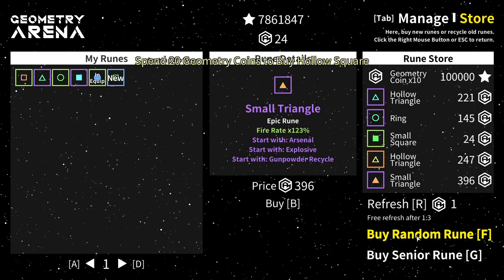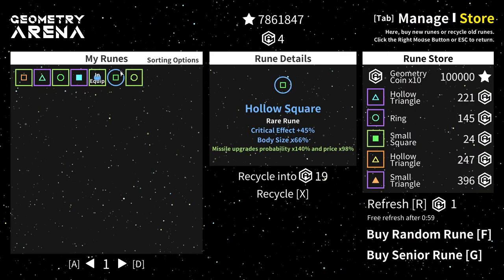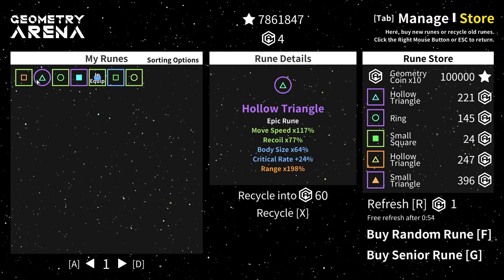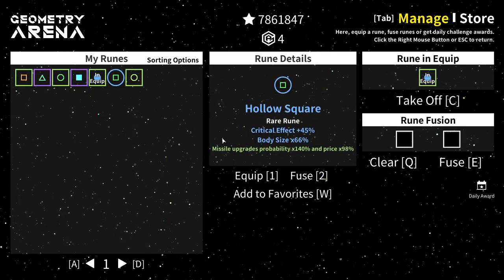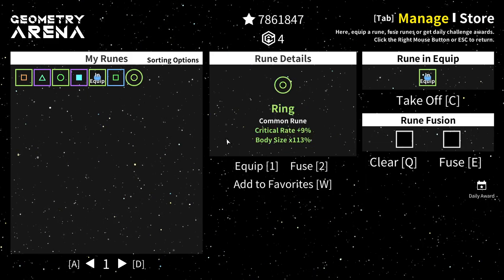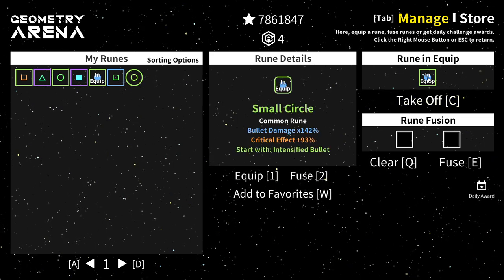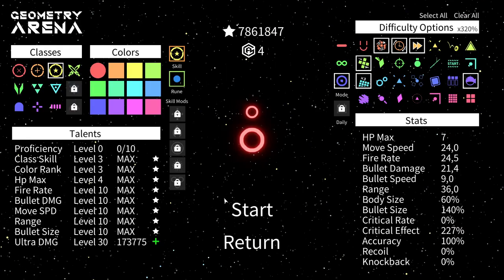Maybe I can buy two random runes. I even got a rare. Wait, can I sell this? I could sell this for 19. Wait, how much can I sell this one for? I have an upgrade, 60. Okay. So do you have something that I care about? Crit effect. Missile upgrades probability is higher and they're cheaper. No. Crit rate and body size also no. I would like to get a green rune that would give us, I guess, bullet damage and whatever. Okay, anyway, that's gonna be it for the runes.